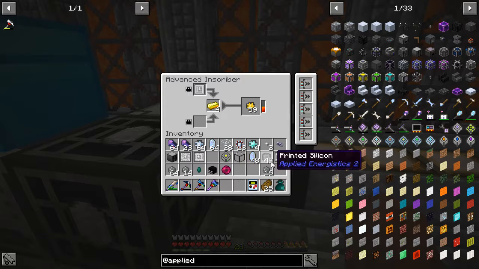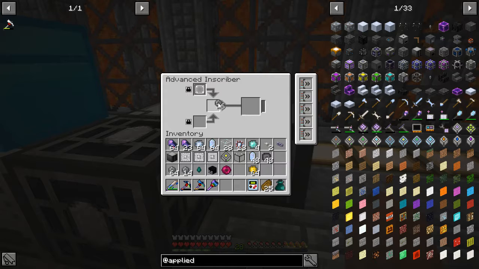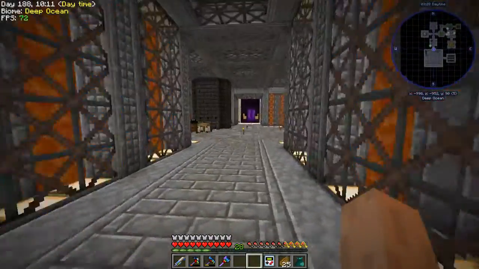I only ended up at exactly 3/4 a stack of printed silicon? Huh. Speaking of silicon, go next. I'm going to need more of you. I'm also going to need more of pretty much everything here, but we'll start with you. After that, probably should have grabbed some redstone. But we'll let the other stack actually make up before we grab the redstone.